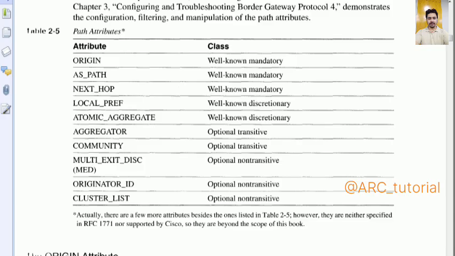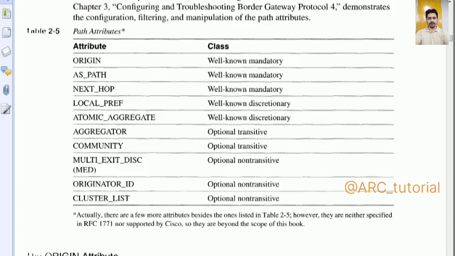Aggregator means a router which has performed aggregation. A router responsible for performing aggregation is known as the aggregator. This attribute comes under optional transitive. Community is also part of optional transitive.